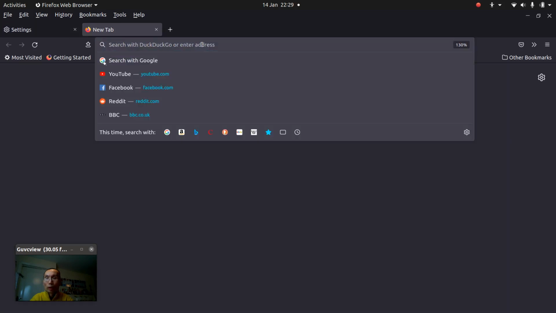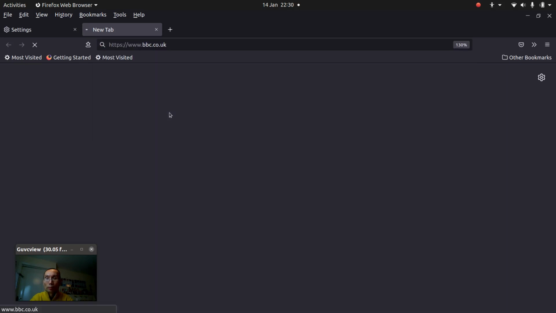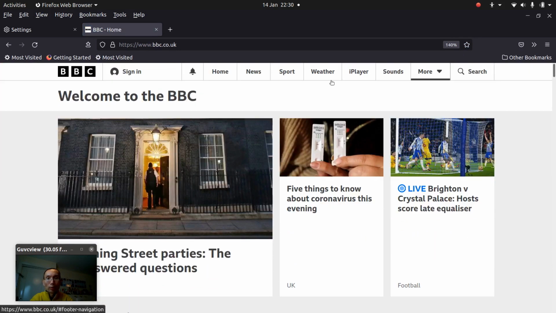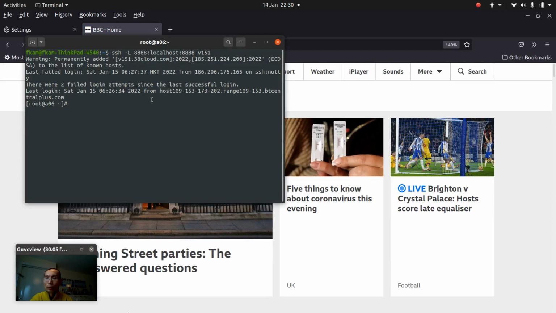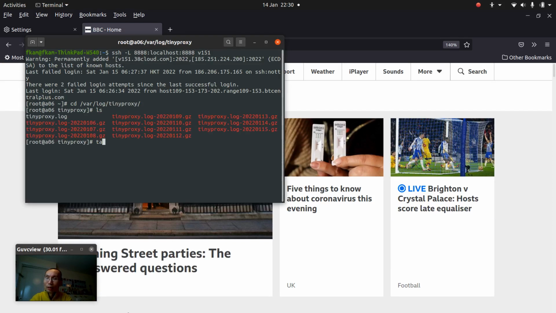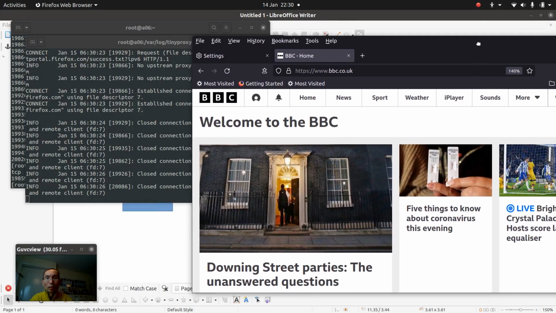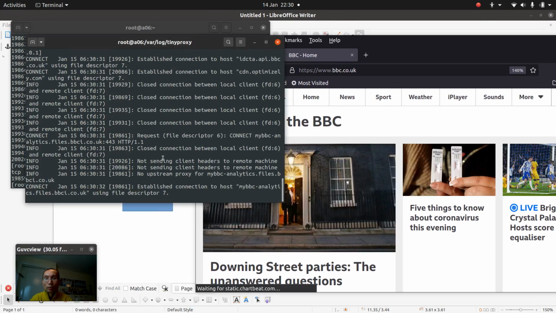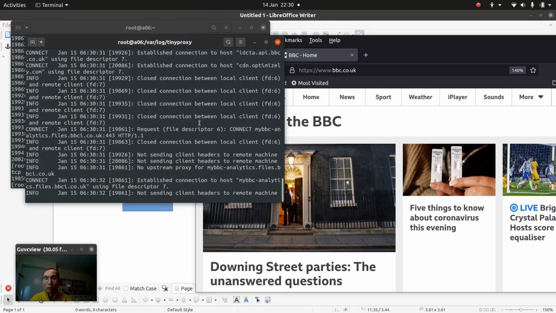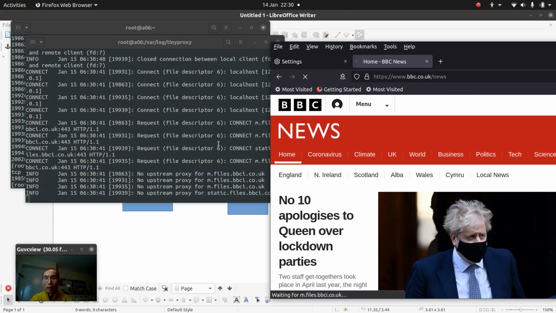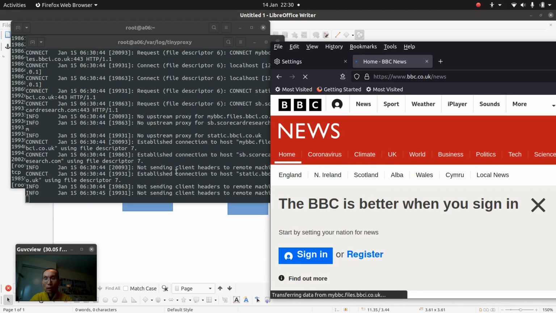From this point on, when I browse, say, BBC, the traffic is back, but how do I know it's using my proxy? So what I do to show you on the remote side, obviously you always look at the log, right? So there is a tinyproxy log, so what I'm doing is showing you the log and then looking at that. When I do a refresh, it generates traffic to the other side. And do it again, like to news. So it's accessing what this web page is requesting.